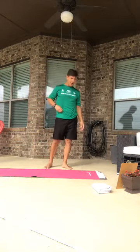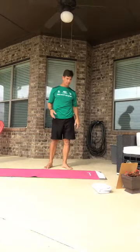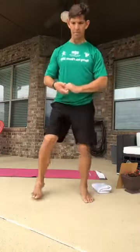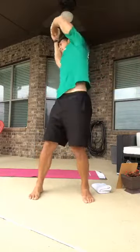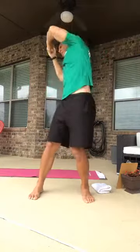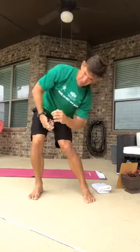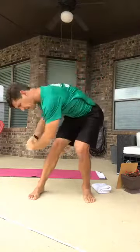Now we're going to go around the world with your legs apart. Oh wait, yeah, body circles. Interlock the hands like this, and then I'm going to come down here, and make a big range of motion as high as I can and around. I'm going to go like 8 times around one way. I'm not going to go real fast here. You'll notice that your legs are going to kind of shift to one side as I'm down here. I come up, I go back, and then shift to the other side as I come down.